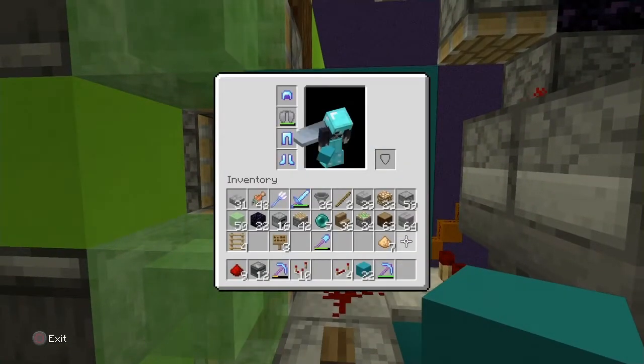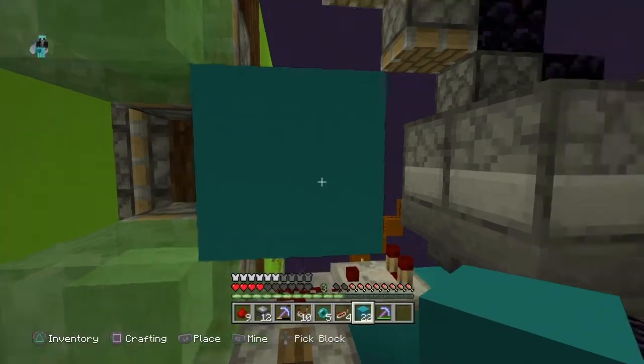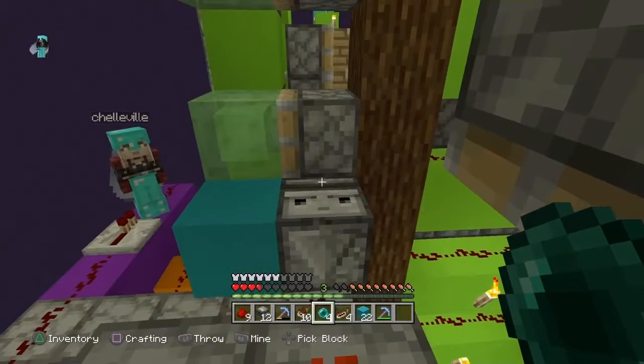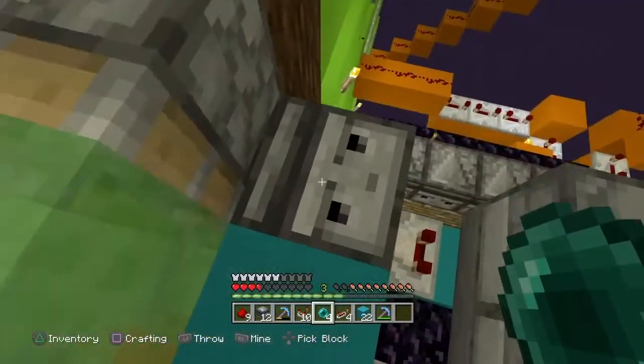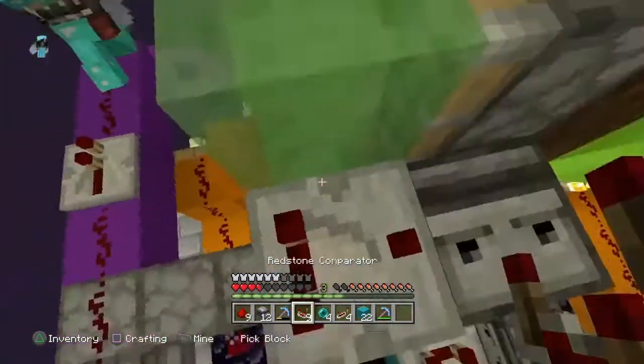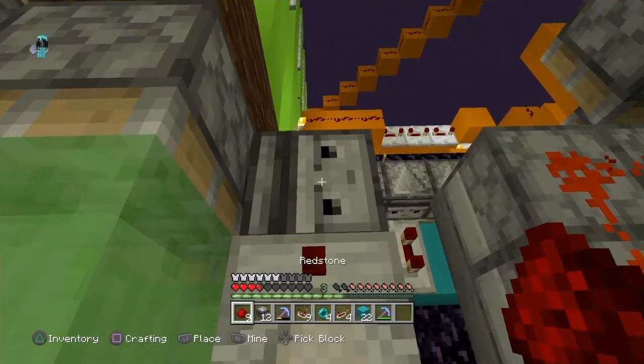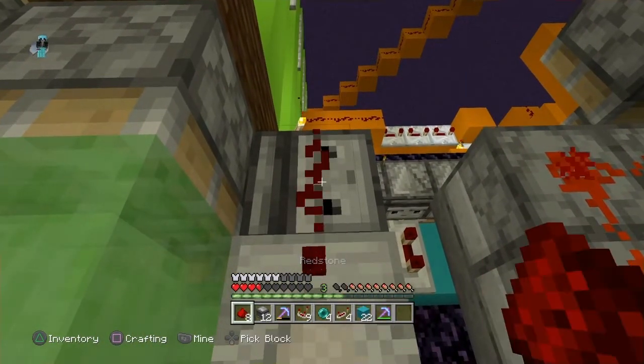And we need an ender pearl. We need to get up there. Let's get on up here. Just right there. There we are. Now up here, it requires that we have a comparator. Now I don't think that comparators stick to slime blocks. And over here, we can just go ahead and use some redstone, and I think it'll do just fine.